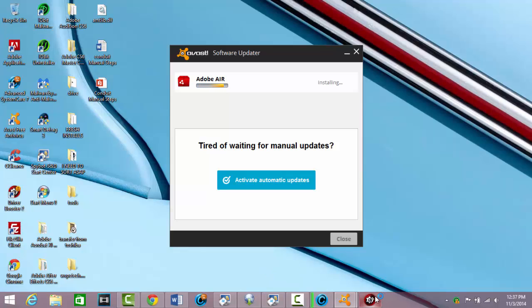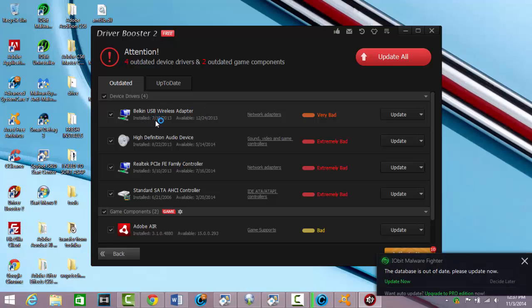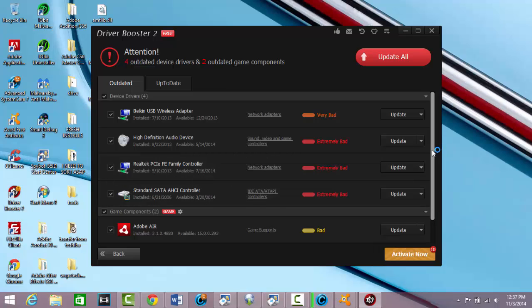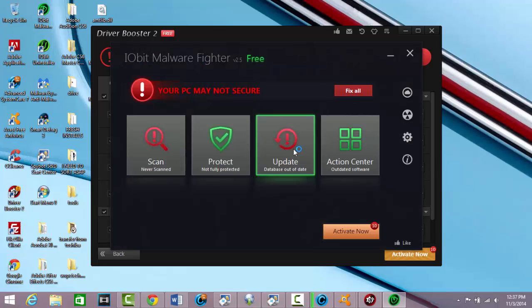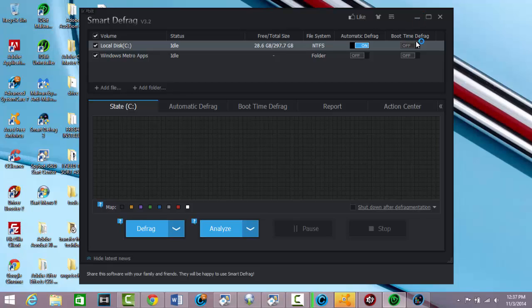And then Driver Booster is another thing that popped up. See, it shows you that my Belkin wireless needs an update, very bad, extremely bad, for the rest of these: audio, the network card. And this is the malware fighter that also came with Advanced SystemCare. It's never been scanned or updated. So I would update that first and then run a scan.